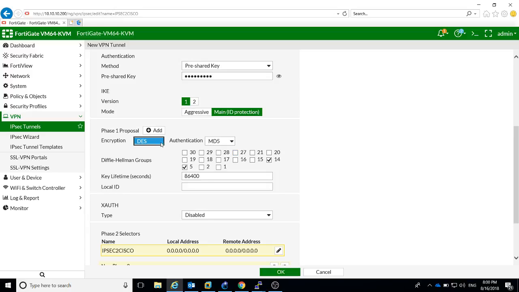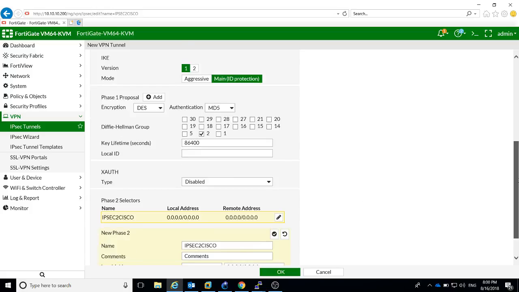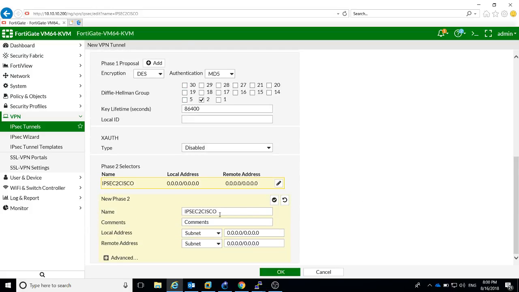As you can see, as I told you, on the encryption you have only DES, and on the hash only MD5. The reason for that is that, as I said, we are using an evaluation license, and this is the maximum that you can have in this kind of license. Okay. So Diffie-Hellman group will be 2. Lifetime is correct.